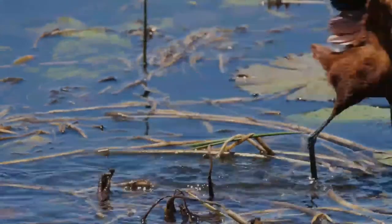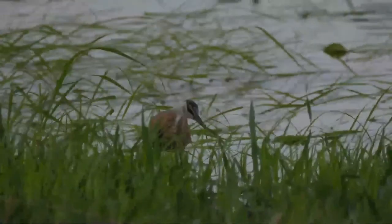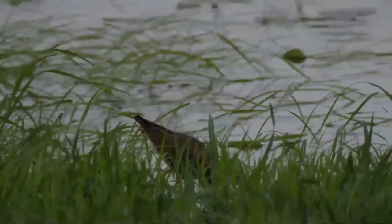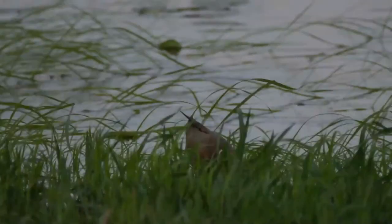The Jacana has evolved a highly unusual polyandrous mating system, meaning that one female mates with multiple males and the male alone cares for the chicks. Such a system has evolved due to a combination of two factors: firstly, the lakes that the Jacana lives on are so resource-rich that the relative energy expended by the female in producing each egg is effectively negligible. Secondly, the Jacana lays eggs that can be equally well incubated and cared for by a parent bird of either sex.